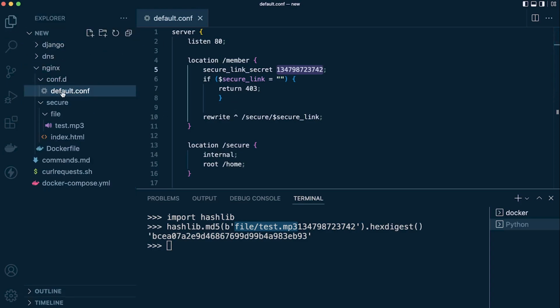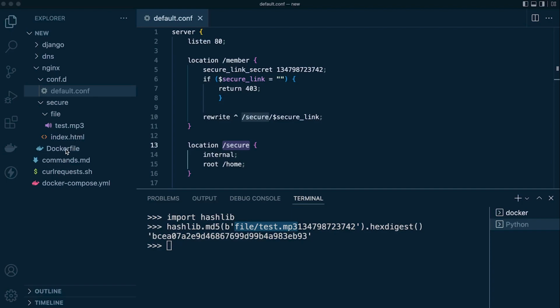If you go into the config here in Nginx, you can see the configuration. So we have an endpoint member, and then what happens here, we're using rewrite, and we're using this location block, and we're going to access the home directory. The home directory is a reference point to the folder system on our Nginx container. And then that's the root. So then we go to /secure. So it would be /home in the folder directory on Nginx /secure. And that then takes you into this folder system here. And then we have a new folder called file and then a file called test. And that's what we're trying to secure.